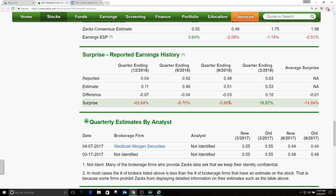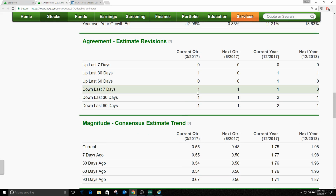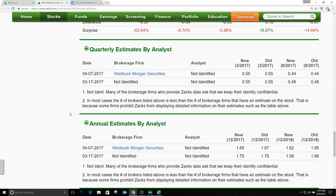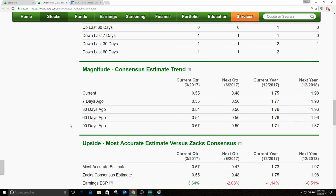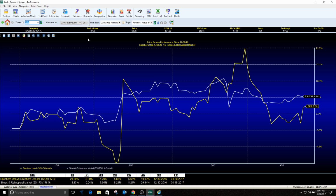So that's where you're seeing a little bit of a tick up there. But 3 disappointing quarters in a row. So they've missed 3 times in a row here. A little bit of negativity. But we do have here, most recently, Wedbush coming out. And, well, it doesn't look like this changed any, right? But I thought that they told us that it did drop down. I don't know about that. Oh, this is not the last 7 days. This is over the last 30 days. Okay, so pay no attention to that. All right, so let's dig into my fancy charts.